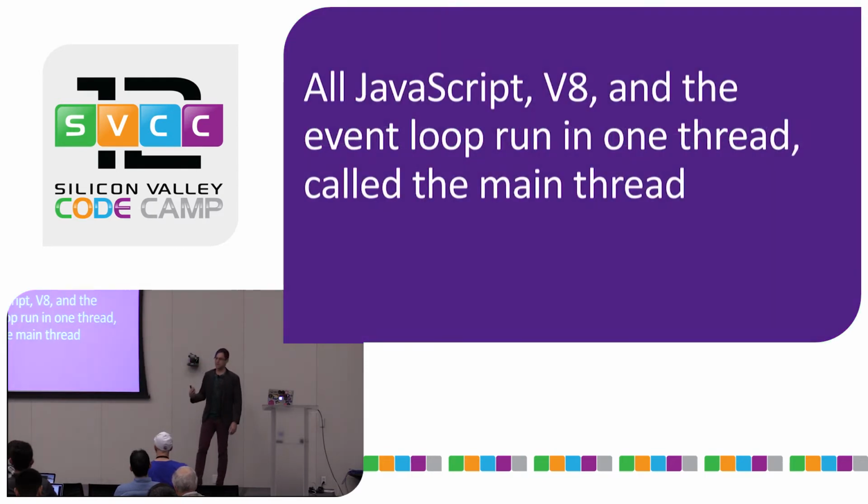So whenever I talk about this, what I mean is all of your JavaScript, every single JavaScript file that either you wrote or is in a module that you're using from some other author, or inside of Node.js itself. Node.js has a lot of JavaScript built into it. And all of that JavaScript, in addition to V8 itself, the JavaScript engine that runs inside of Node.js, but also the event loop, all run in a single thread, which we typically call the main thread. So when we say JavaScript is single-threaded, this is really what we're talking about. All of these things run in one thread, and there's no option to run it in a different thread.